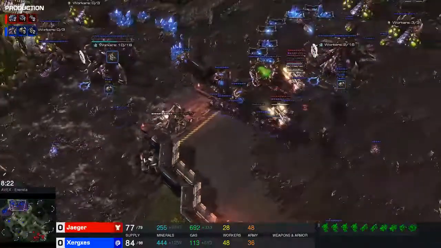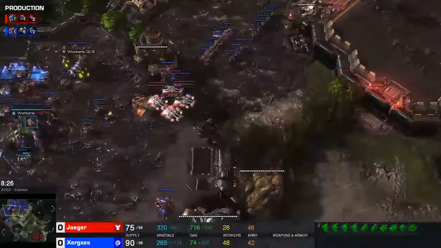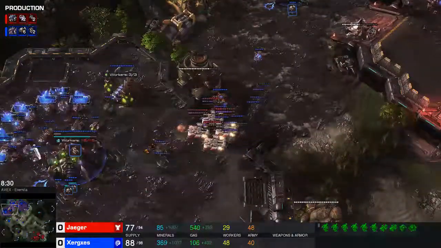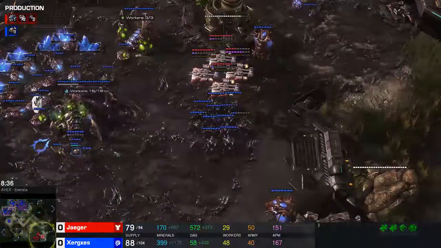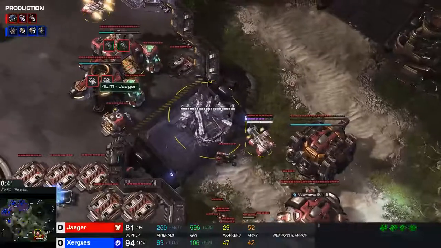A couple Roaches here trying to clean this up. The main base finally does get cleaned up. There's 2 Hellbats making their way out of here. Drones rerallying back to the natural to continue mining once again. I feel some corrosive biles from some Ravagers would really help him hold this a lot better, as the next drop is on the way out right now.